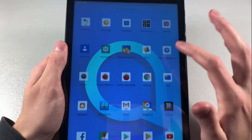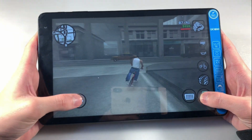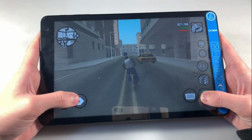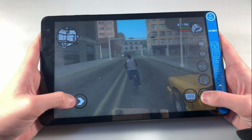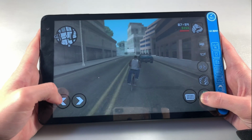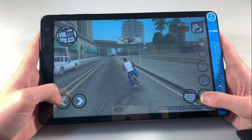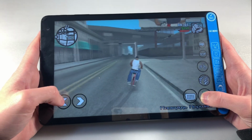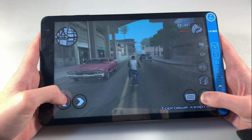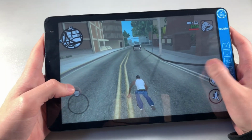Okay. Open GTA San Andreas, let's look at how GTA San Andreas works on the device at medium graphics level. This is medium graphics level, and the game works good on the device. We don't have lags, we don't have glitches, the game works smooth. Okay, close this.